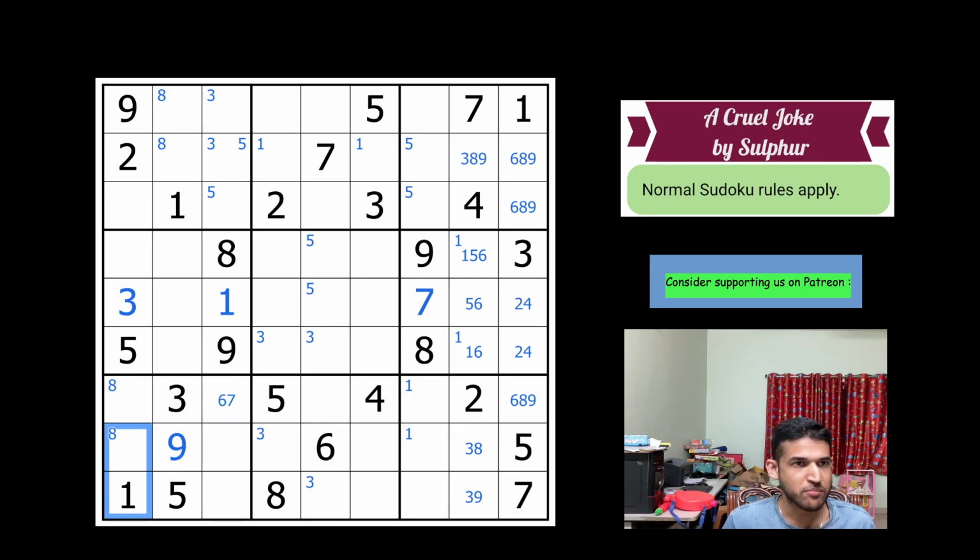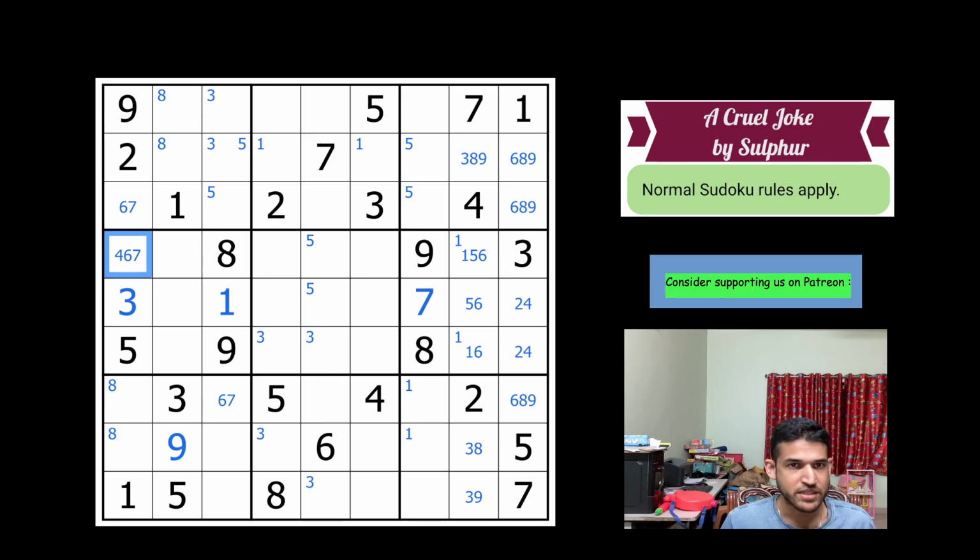Okay, let's look at column 1 now. These 2 cells in particular, they can't be 2, 9, 1, 3, 5 and 8. So 4, 6 and 7. And you can't have 4 in here, so that's 6, 7. This will be 4, 6 and 7. Okay.